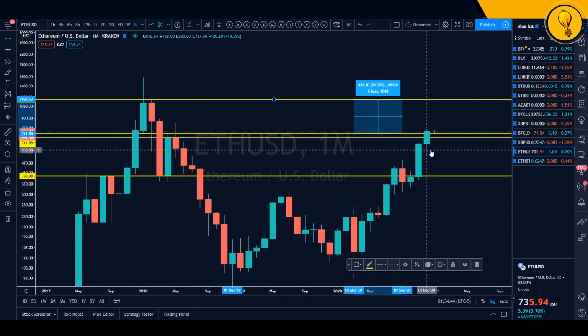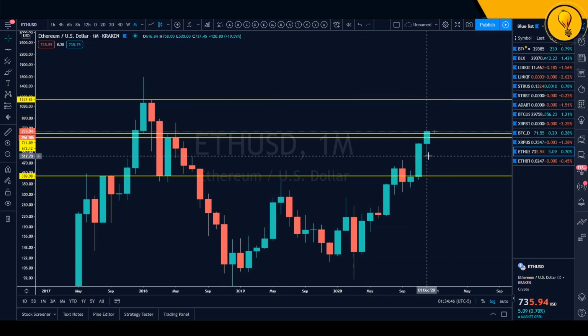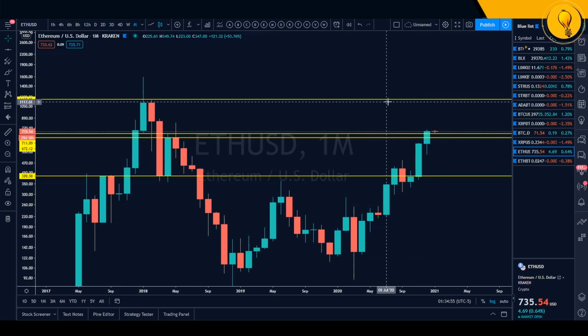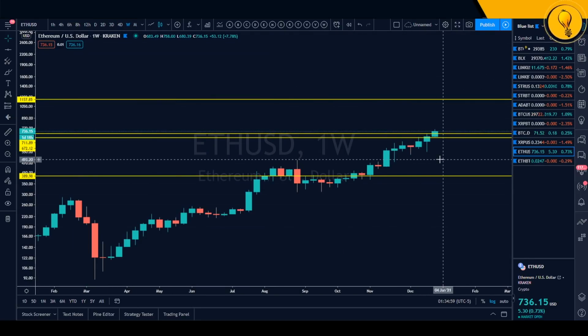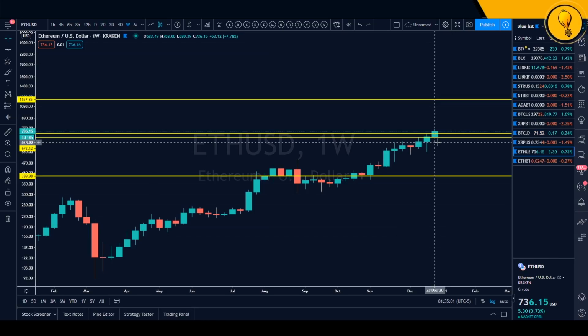62%. That is the monthly range that Ethereum has entered into. And I think it's a rather neat range. But this is what Ethereum is doing on the monthly time frame. I personally believe that we have taken out monthly resistance. But now let's go ahead and pan on over to that weekly time frame, because remember, we have yet to close this week. This weekly candle closes in 2 days.